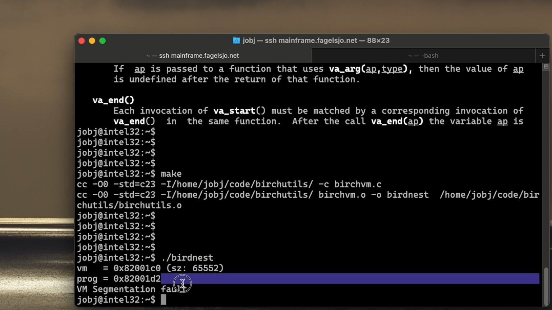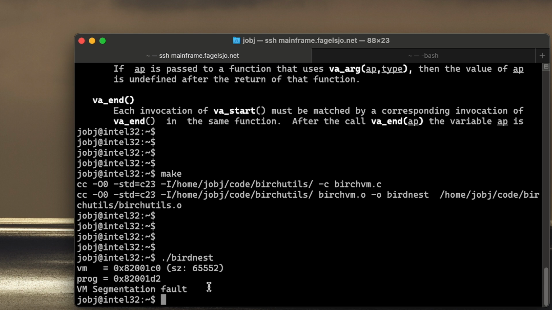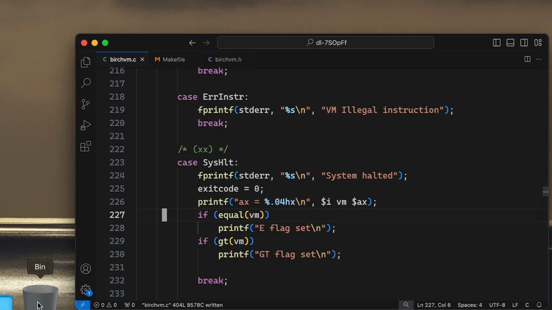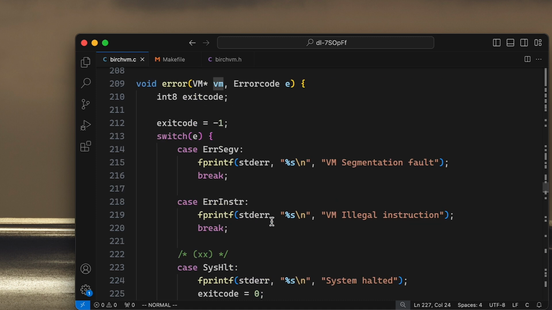It's a VM segmentation fault. I don't think I even remember what that is. What can cause that?